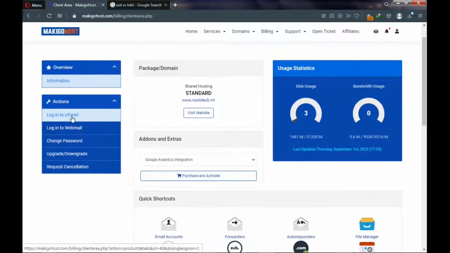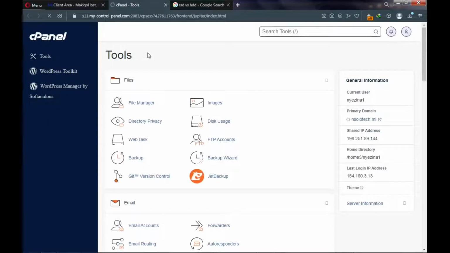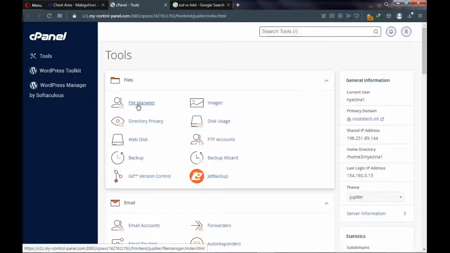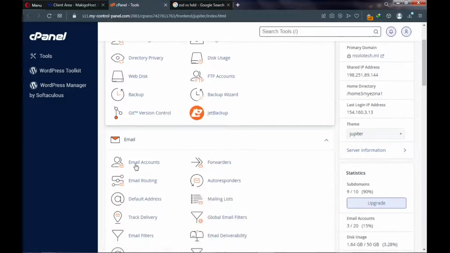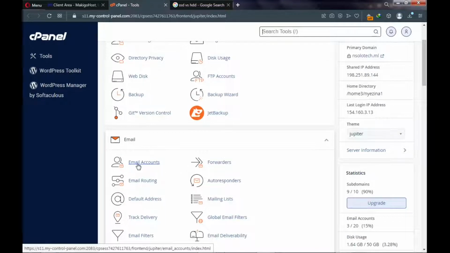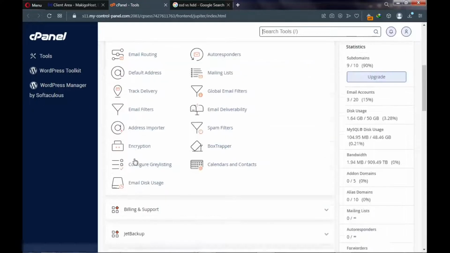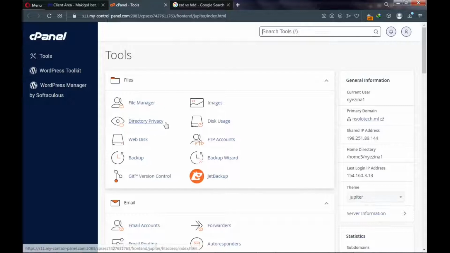So let's click on log into cPanel, and I'll show you what cPanel is. So click on cPanel, and this is cPanel. This is where you're going to be managing your website files. Okay, so you can see file manager, and from the beginning of the video I explained to you that web hosting is where your files are going to be stored. This is where your website files are going to live. Perfect. And you can also scroll down and see your email account. If I take you there, you see my email accounts and a lot of things. Okay, so that is web hosting and cPanel for you.